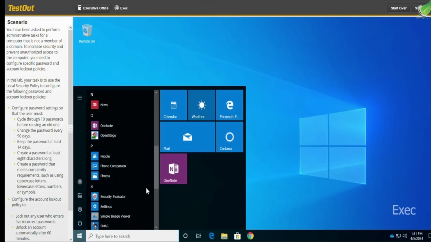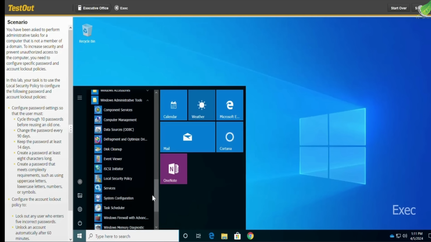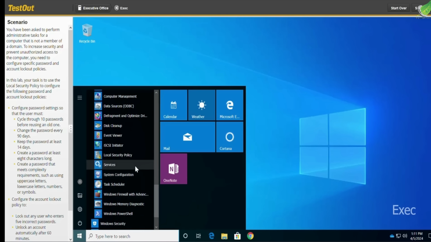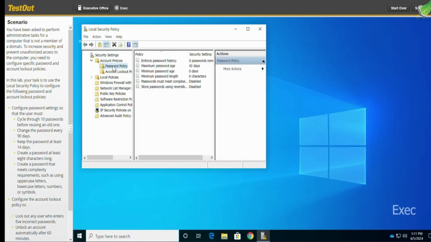So we go to the Start menu and select Windows Administrative Tools. Then we select Local Security Policy, and then Security Policy, Password Policy.